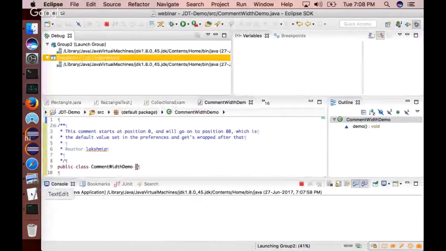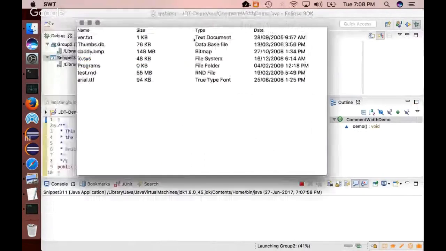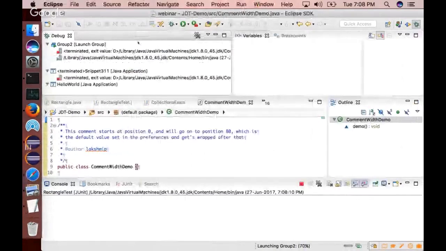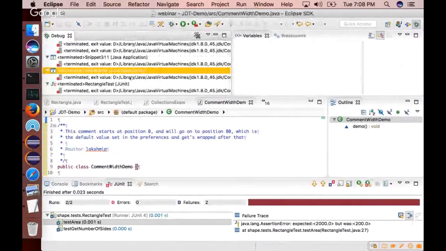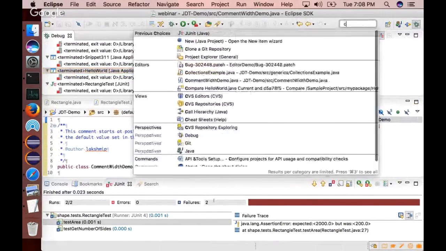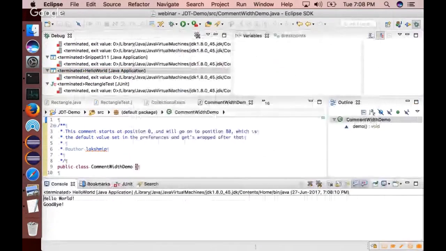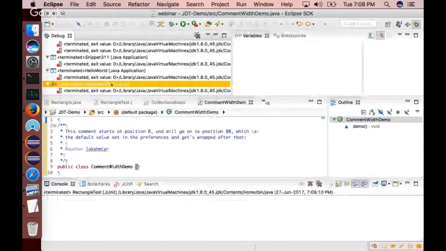It first launches this and waits until it's terminated. Then it launches the next application and then waits for the output and then launches the JUnit launch configuration.